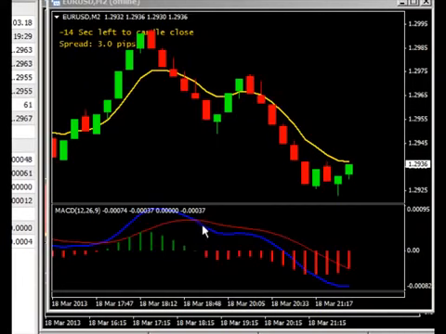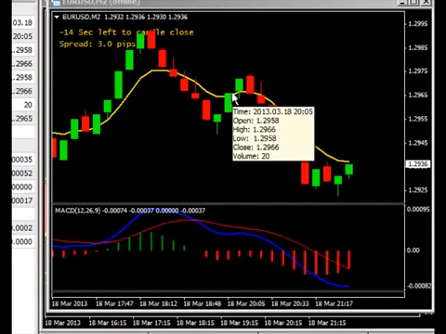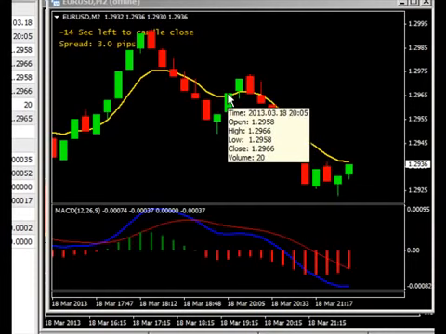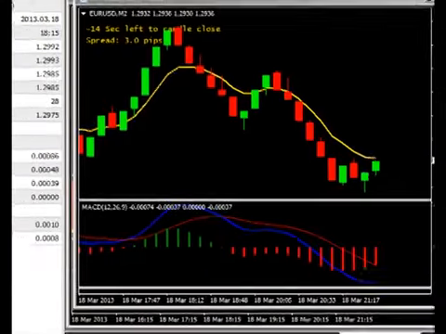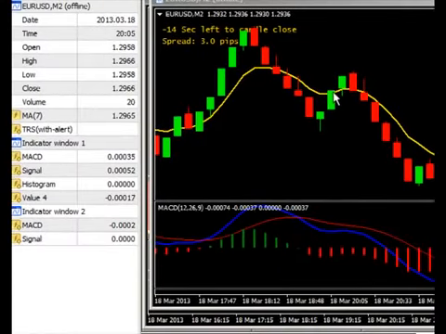We get a cross here of the blue to the downside. Now we're looking for this pullback and a close above. Well, it closed above here, right? Does it? Let's see. The MA is 65 and the close is 66. So yes, we get a close above here. It goes up still. We still haven't broken. The blue still hasn't crossed. So we're still able to look for a short.